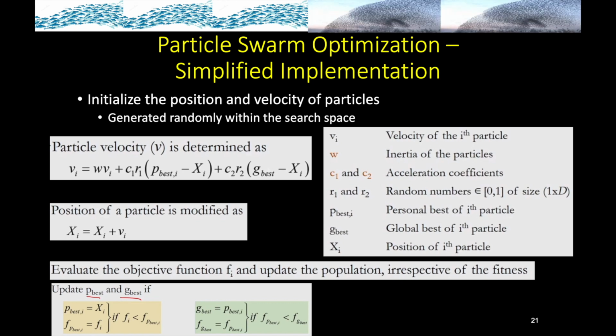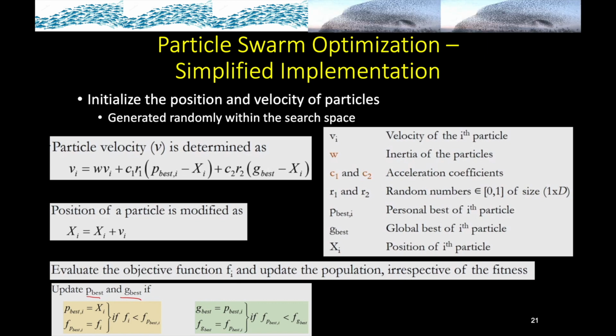So in this particular case I have introduced a few variables, and I'd like to brief you about these variables. v_i here represents the velocity of the ith particle. W is the inertia of the particle, that is, how much do you want them to remain in the current position only.